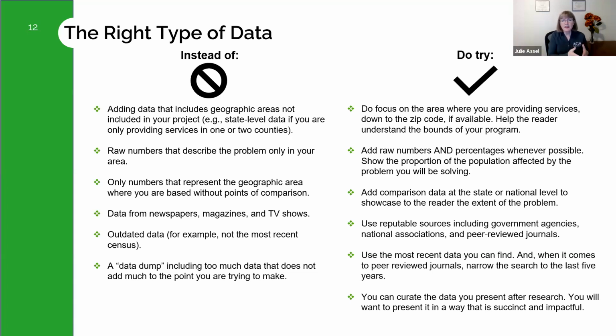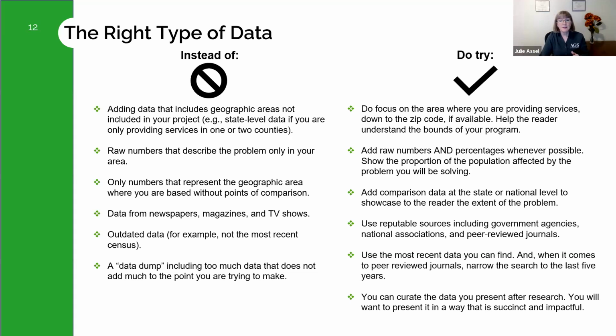The same goes for things like peer-reviewed journals. They've been vetted. Not always the case. Newspapers, magazines, at times, they present data designed to be more of an engaging way, and it could contain biases, or maybe it's not fully interpreted in a way that the researcher intended it. So you're going to want to maybe steer clear of that kind of data source.